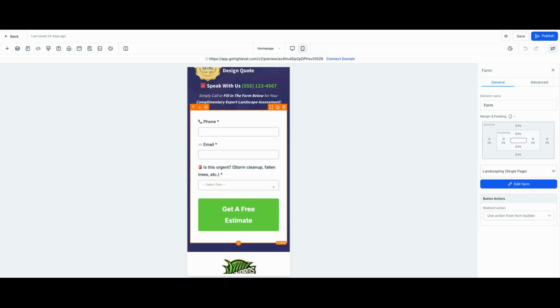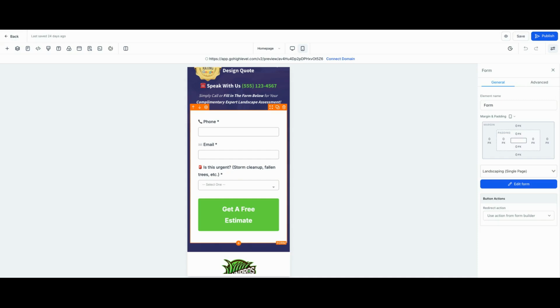I have found that the shorter the forms, the higher the conversion rate. So don't make it difficult for people to contact you. Okay. Keep your forms short. You need their name. You need their phone number. You need their email if you have a database or some kind of CRM. You don't even have to ask for this type of stuff, right? I just like to, our client asks for it, right? So that's why we have this here.